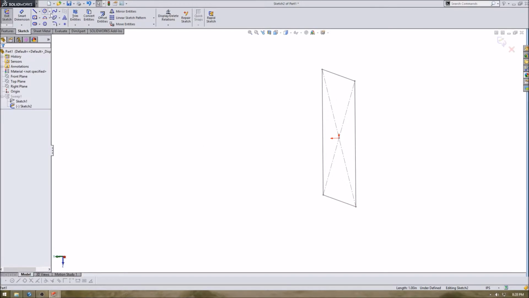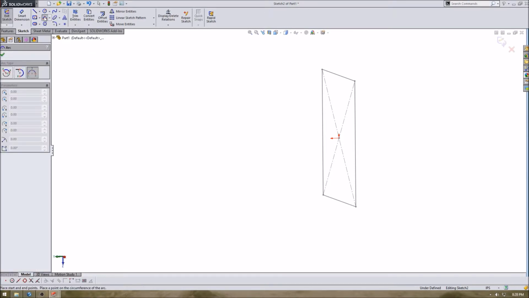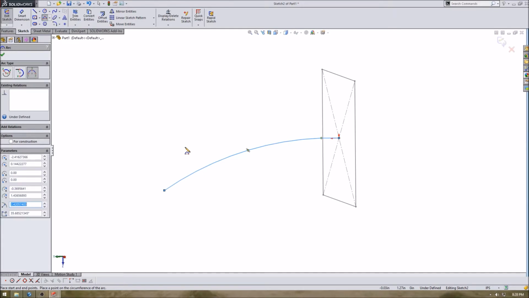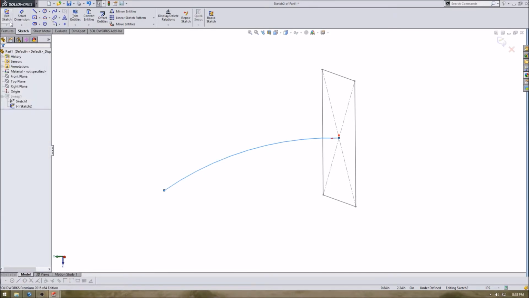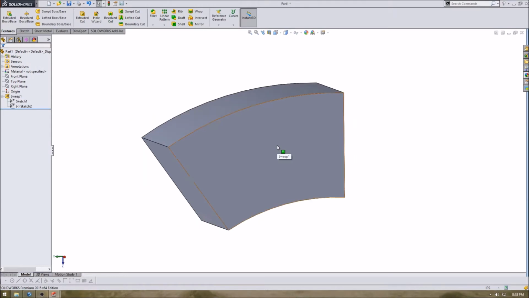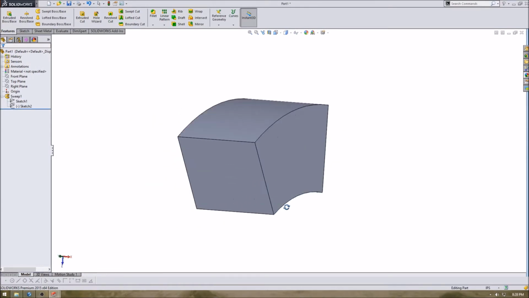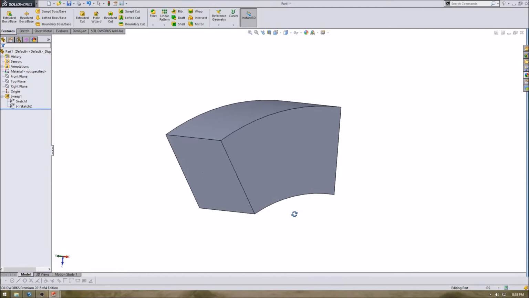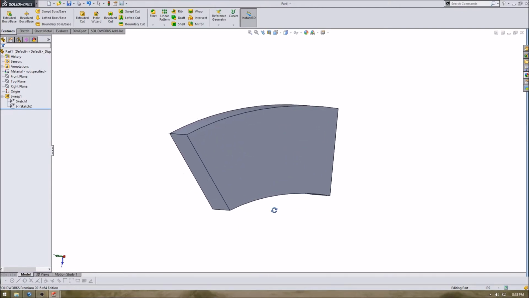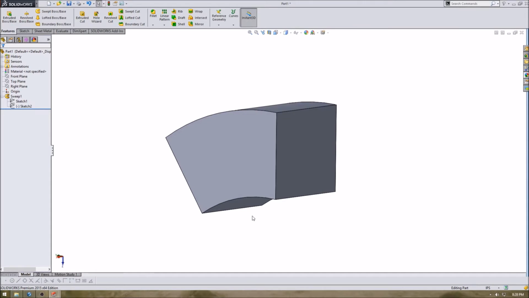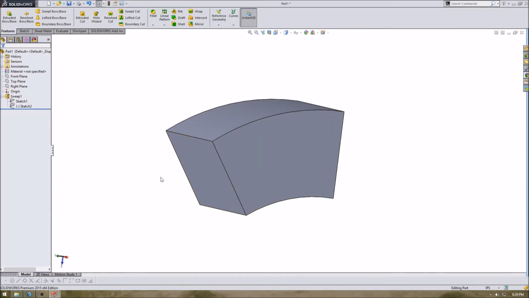And I'm going to change that line to actually be an arc instead of a straight line. So I'm going to click on the origin again. I'm going to drag this out, click. OK, now I'm going to click one more time and hit OK, and we're going to exit the sketch. As you can see, SolidWorks has already rebuilt my 3D model in order to sweep my square profile along the curve I made instead of the line.